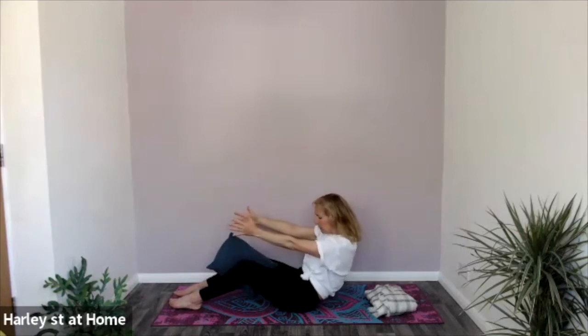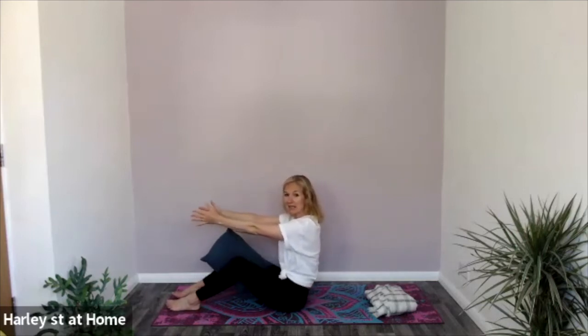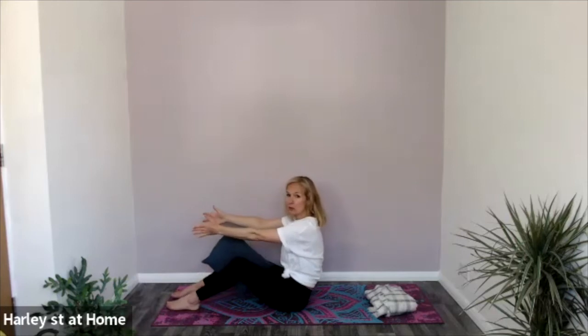Now that could be your inhale or exhale, you decide. You're reaching your arms forward, somebody's pulling you back as you round yourself back to your seated position. Good, we go again. So you might even have your hands on your knees or the backs of the thighs. You don't even have to worry about moving the arms. See if you can keep your breath going, your shoulders relax and the movement, and you've got 2 more to do. And if you're on replay, I know you're doing well. You're staying with it.